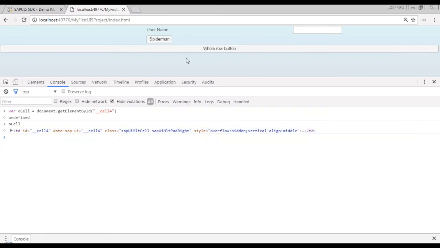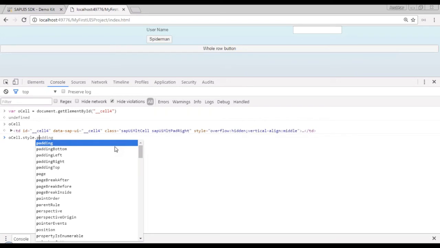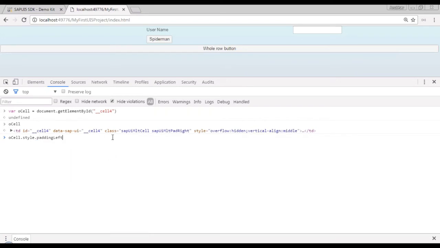But still, let me show you if I just want to add some extra padding around. I can really do that. oCell.style.paddingLeft, I'm adding more padding on the left side, and let's say I am adding 200 pixels.